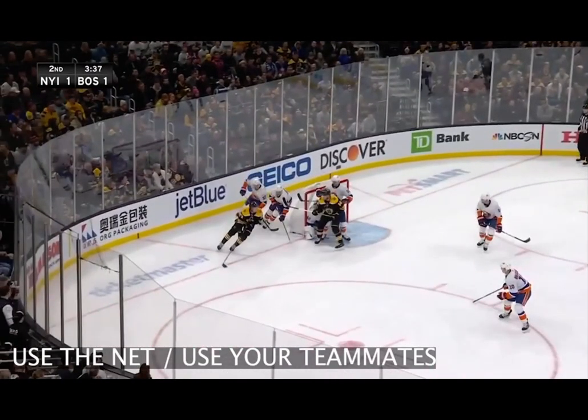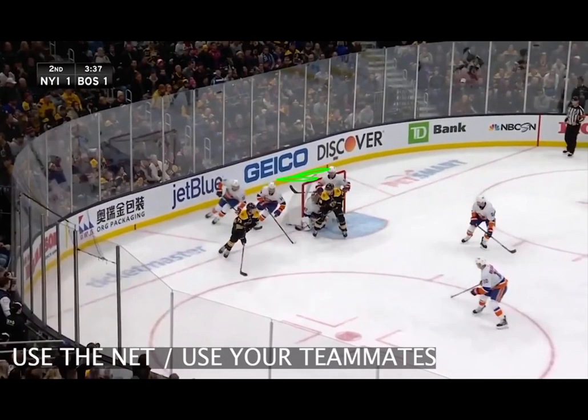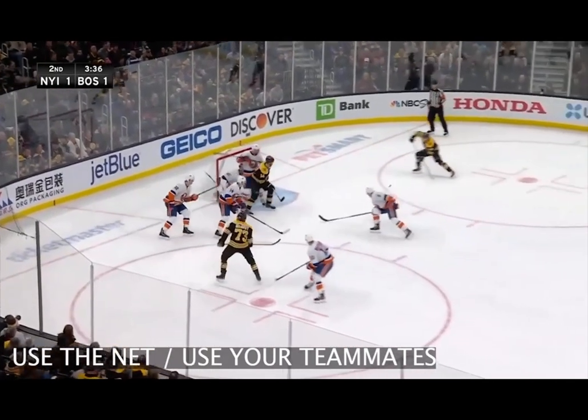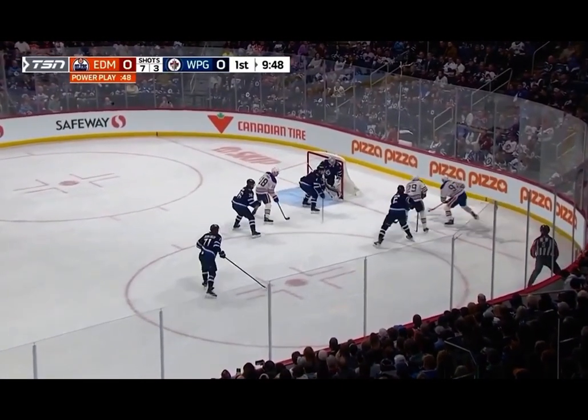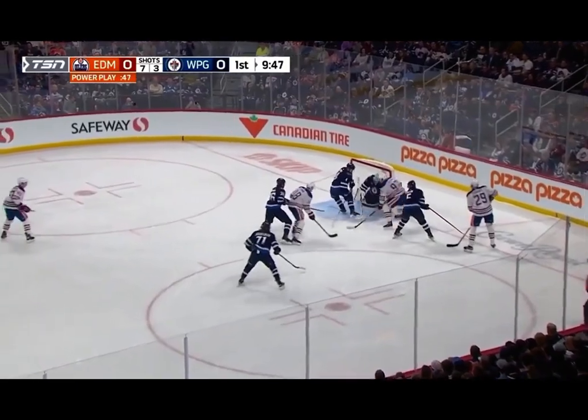So a great look here at how boxing out, using your teammate. And again, if you missed it, using the net, you can see how got two players caught behind the net. When we cut in, we can find extra players, but a great job of not only your player screening or shielding an opponent, but using the net as well to create time and space when you're puck protecting in the offensive zone. Another great example, okay, very subtle but effective, creating some space from your teammate so you can create better puck protection and more opportunities to score.